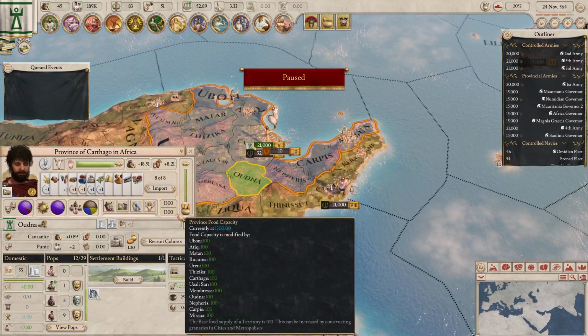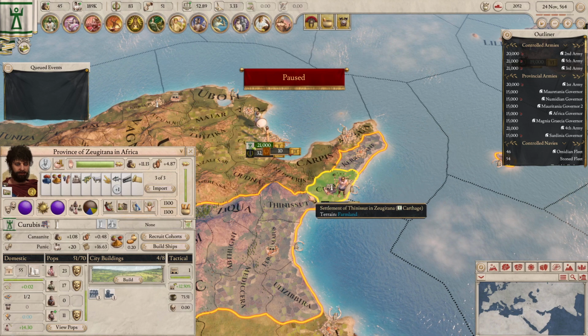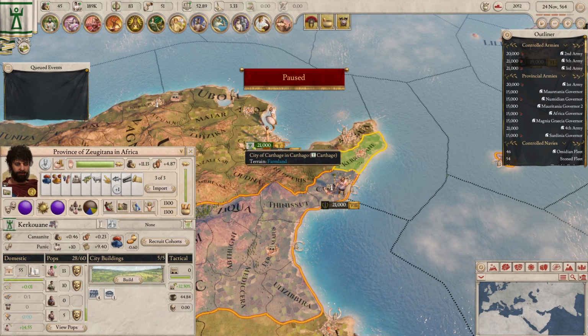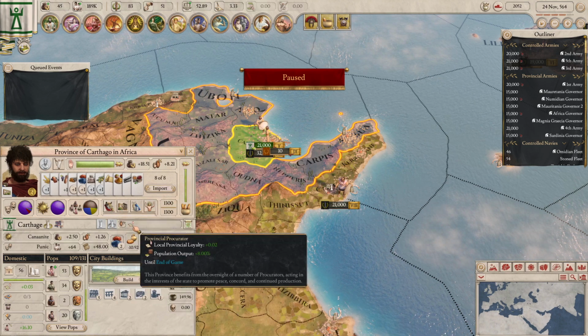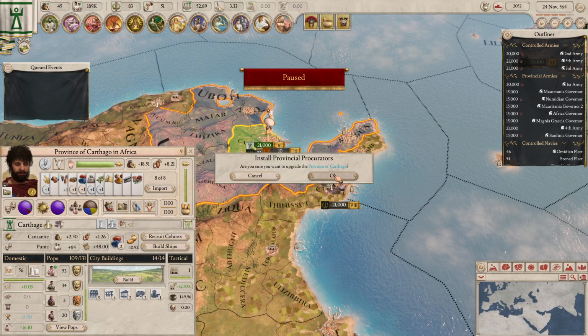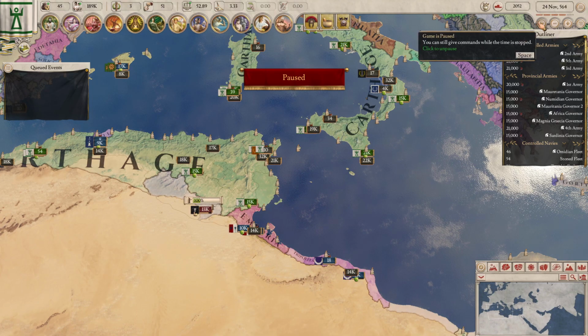I'm probably going to... Should I... I'm very tempted to... Yeah, I am. I'm going to actually install provincial procurators again, just to get that pop production up. I don't need the political influence just yet, so we might as well. So that is now done and dusted.